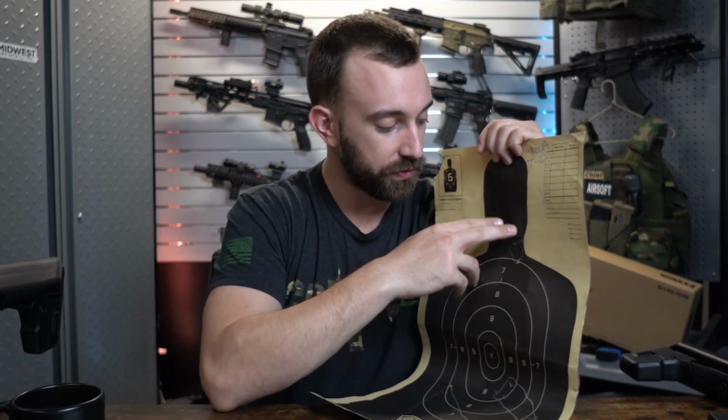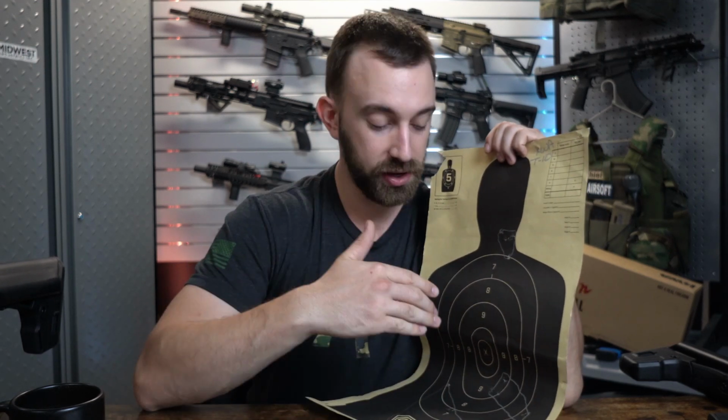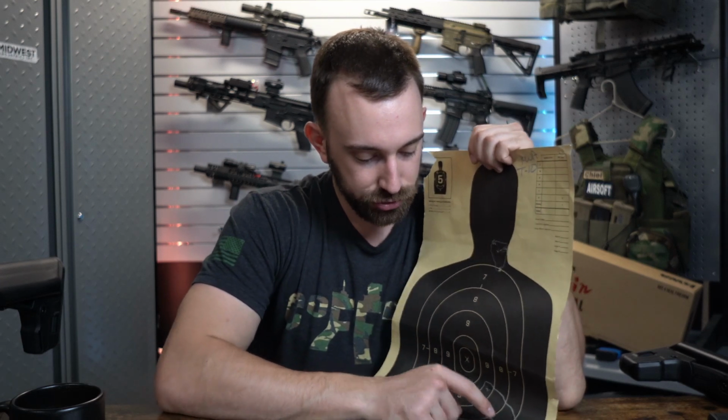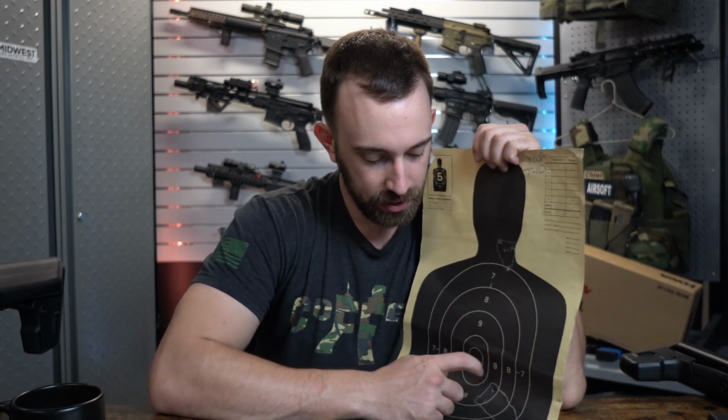So aiming for the center of the head, they did drop low. Then we kicked it out to 50 feet, aiming for center mass. And then we got a 5-inch grouping distance. 1, 2, 3, 4, 5 down here.